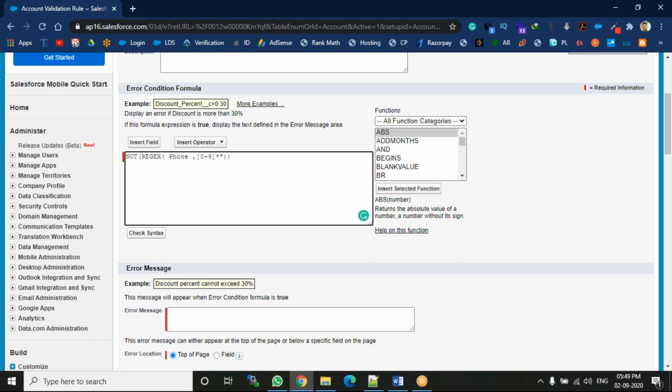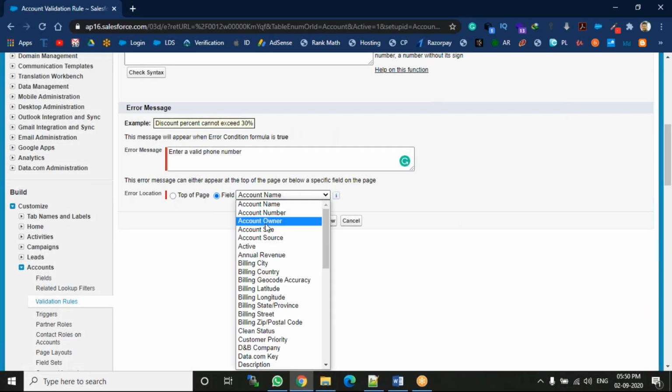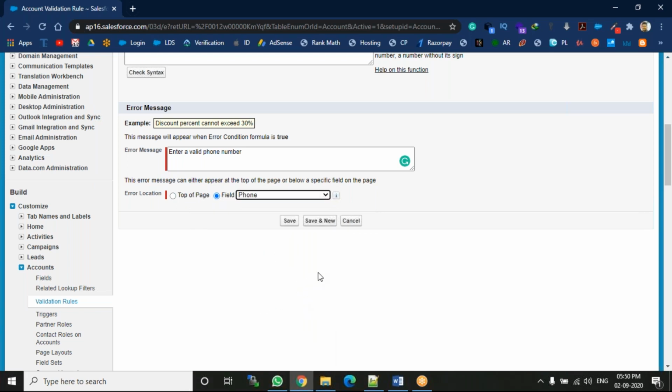This is mandatory. If you enter any text values, obviously it will show an error. What was the error? Enter a valid phone number. In which field? On the phone number field.